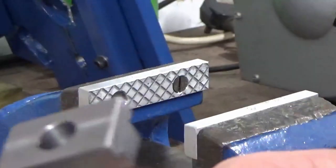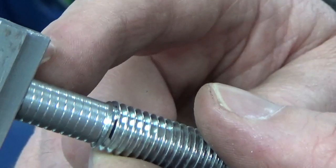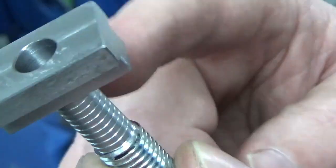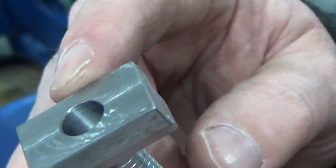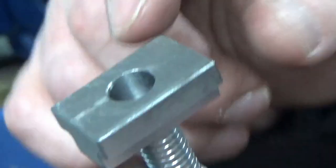Well, there we go, guys. 10mm reamed hole in the centre of the T-nut, and I've turned this clearance 10.01, so just a tiny bit. I don't want them a hard press fit. The weld's going to hold them in place. This is just a quick and easy way to square the thread up with the T-nut and know it's square when I'm welding it and it can't move anywhere.